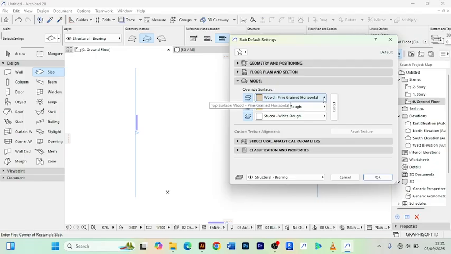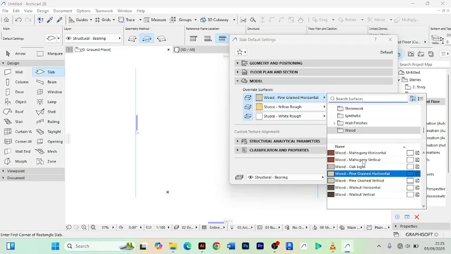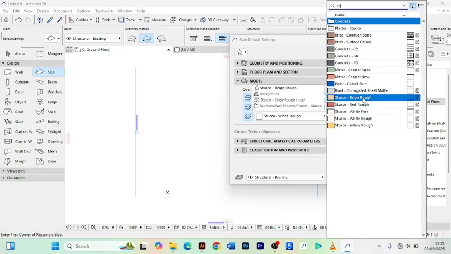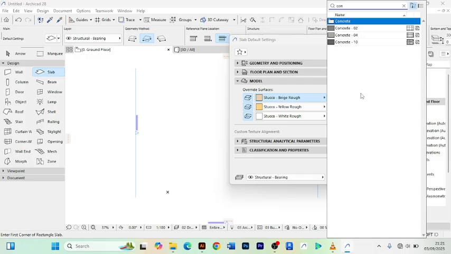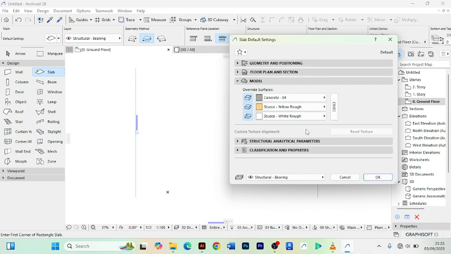You can click here like this, it will open up the material. You can search for the material you want. For example, if we want concrete, let me just look for concrete. Now here you'll see the different kinds of concretes. You can have the second concrete. So you can have different materials for all these areas.